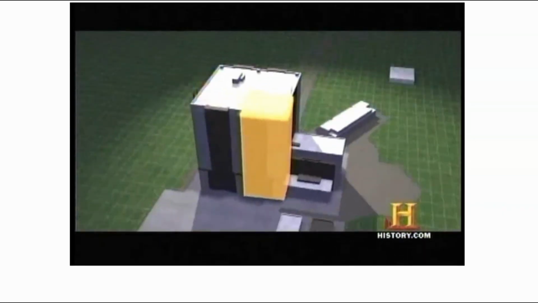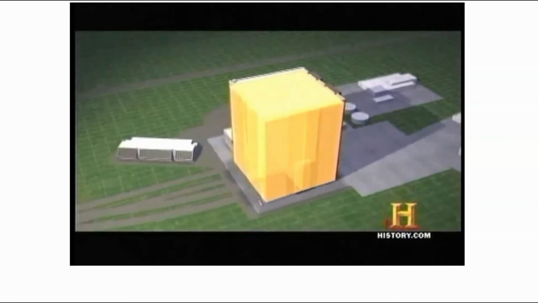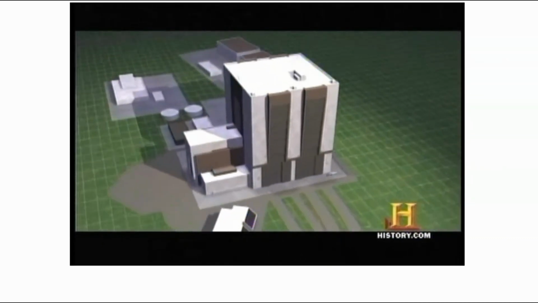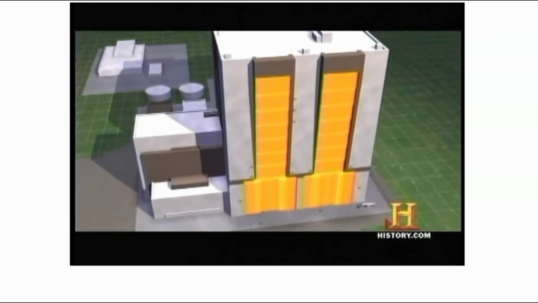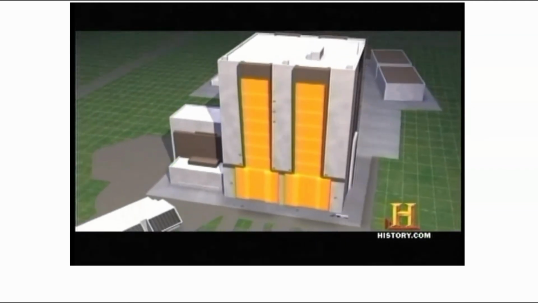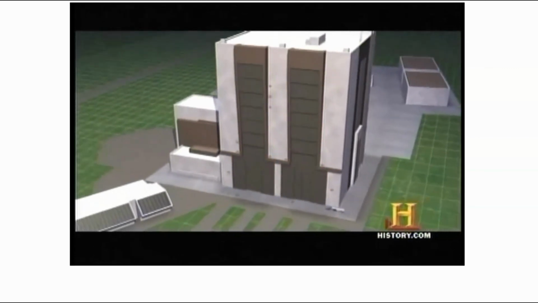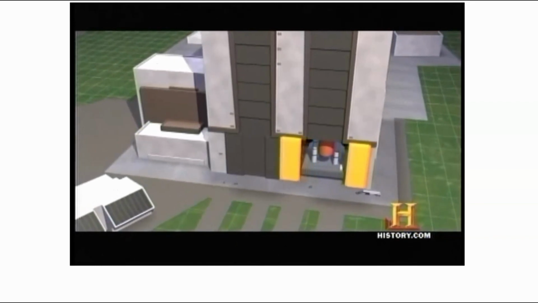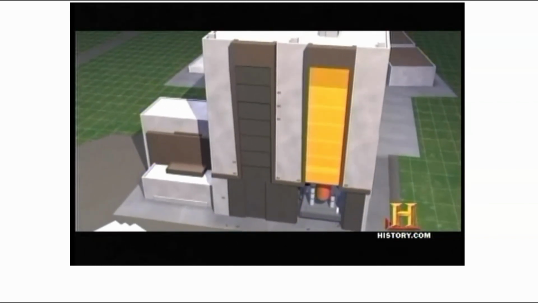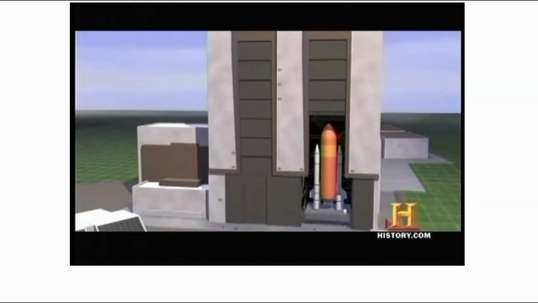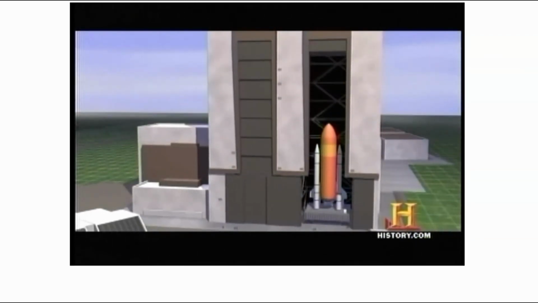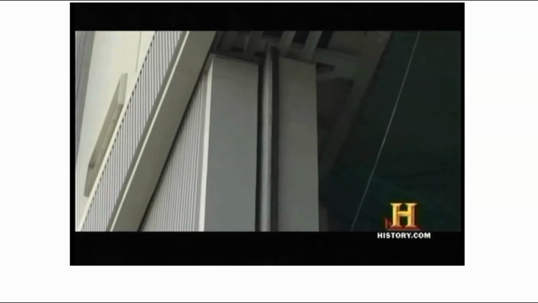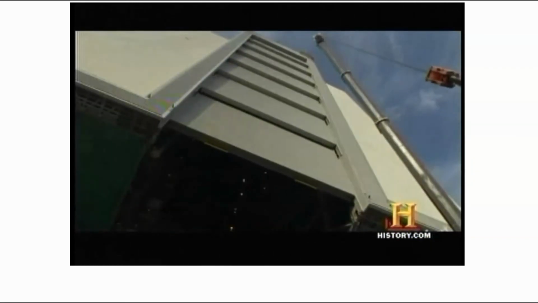That space is divided up into 4 hangar bays, called high bays, and every bay has its own giant door. Each door, shaped like an upside-down letter T, is made up of separate panels that open and close together. We have 4 horizontal doors that equal in width 150-some feet. And then you have 7 vertical doors above those that start at the 114-foot level, and then they go up to 456 feet. It takes approximately 10 minutes to open up the horizontal doors, and to open all the verticals, it takes 35 minutes.